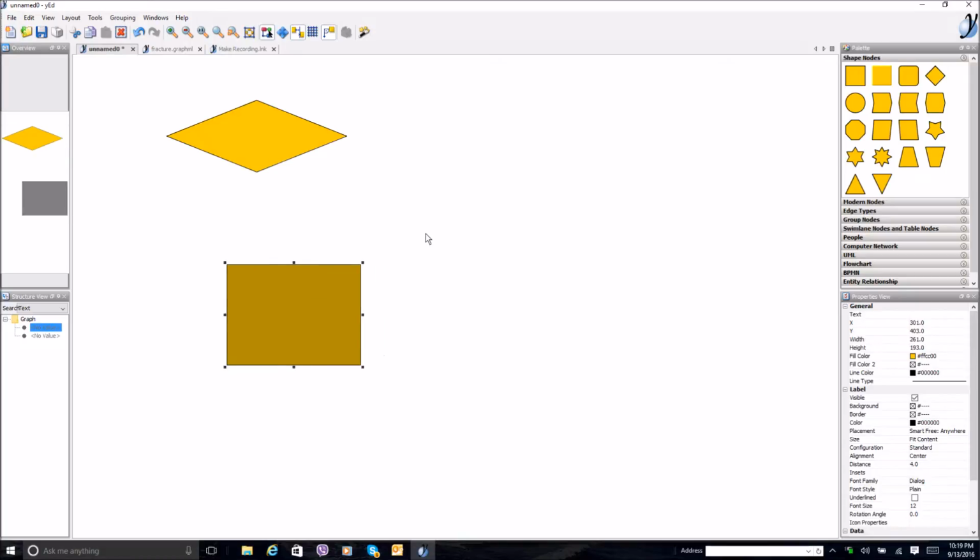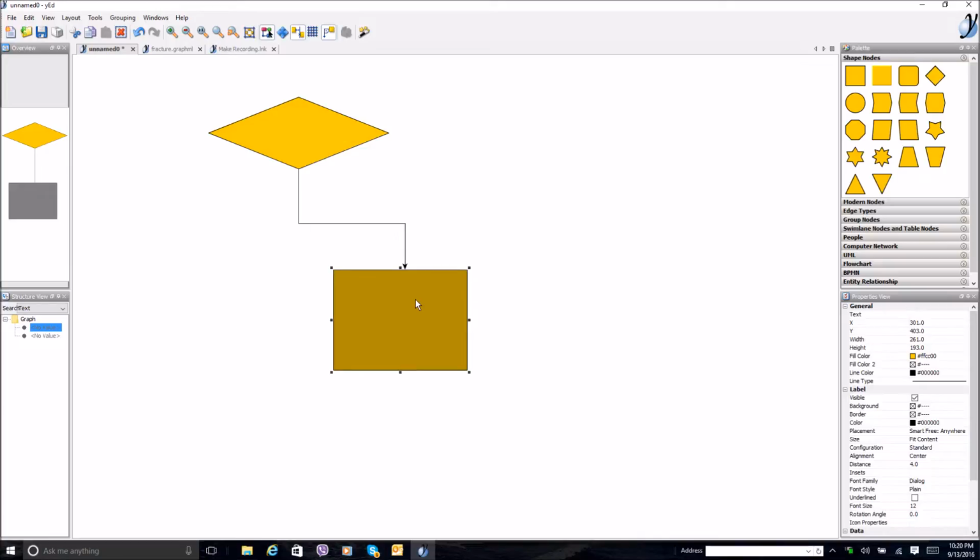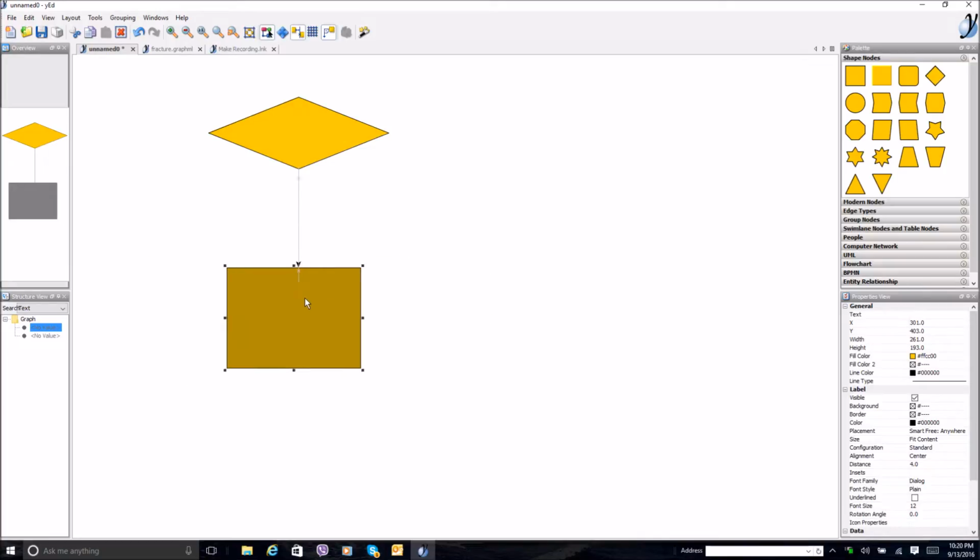To connect the shapes is pretty simple. You can just put one and you can drag an arrow down by holding the click, and it'll connect to the next. And you'll know that it's connected because when you move the bottom box, the arrow will stay with it. So connecting is just drawing an arrow from one box to the other.